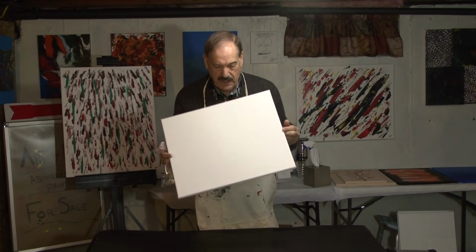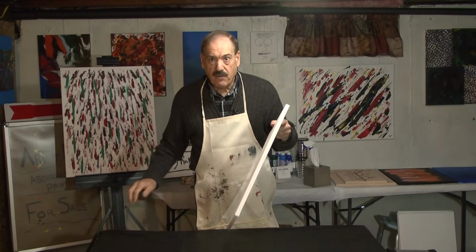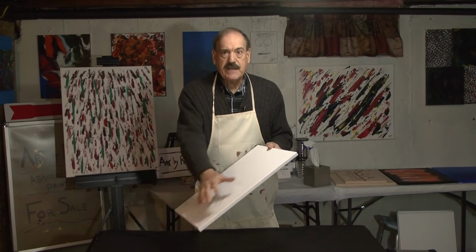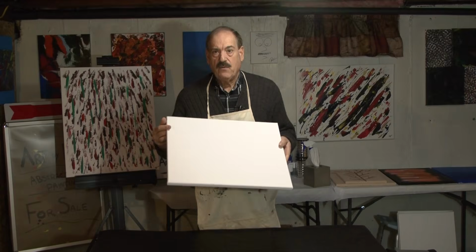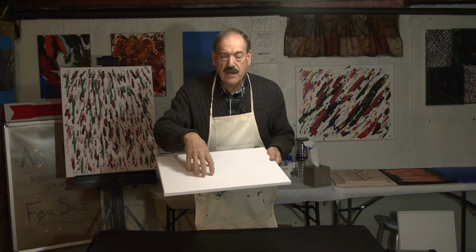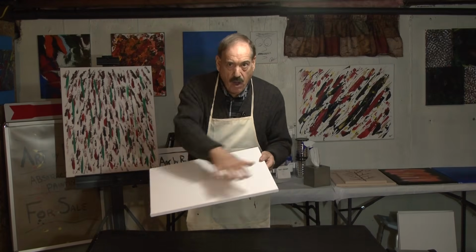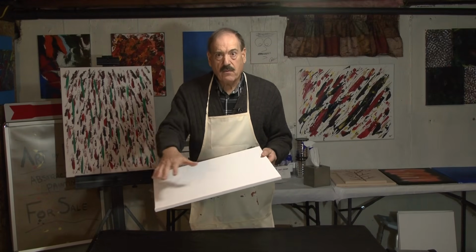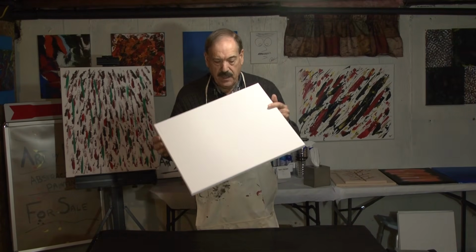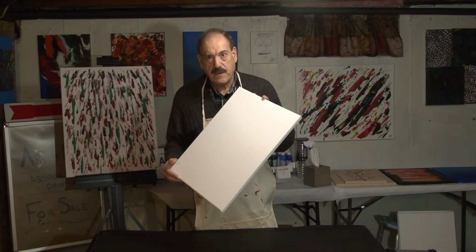Now, usually what I do with a canvas is I seal the canvas with an acrylic gesso. I use acrylic paints, so I would put a sealant on this. I'd seal the canvas with the gesso to allow my paint to get a better adherence to the canvas. But since this is very, very simple and it's all going to be one color, I don't need to seal the canvas. I can leave it naked. I can leave it just the way that it is. So to do this, I'll show you how I set it up on my table, and then we'll begin to paint.